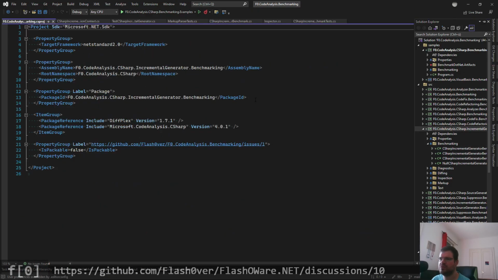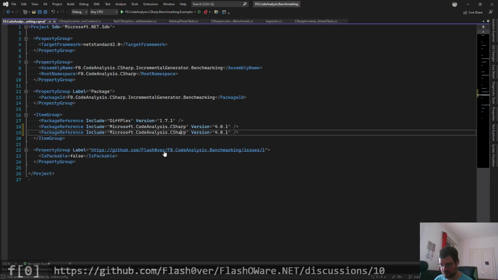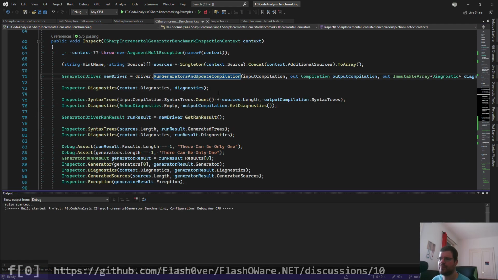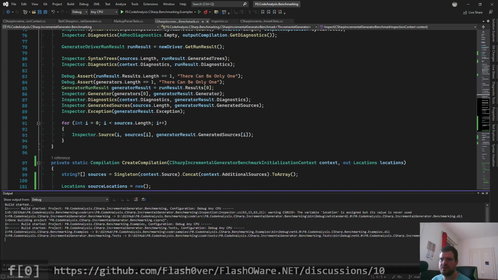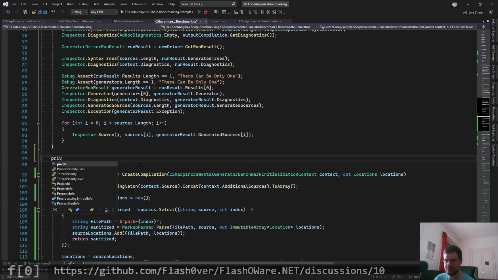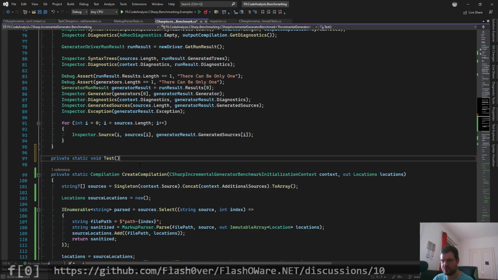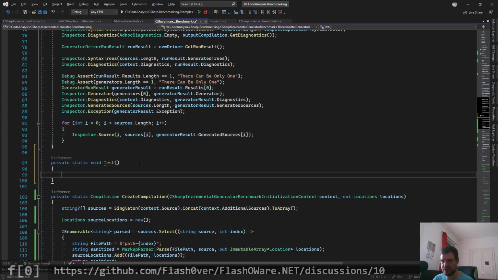I guess for that we would need the .workspaces project. Okay, I will just scribble here something. Guess we need some ad hoc workspace.